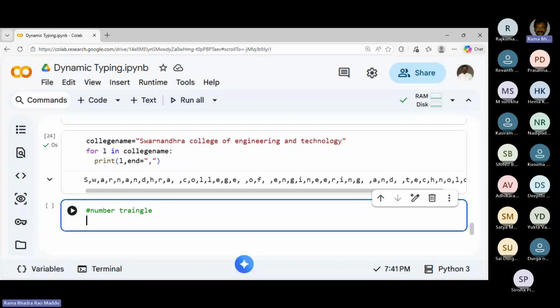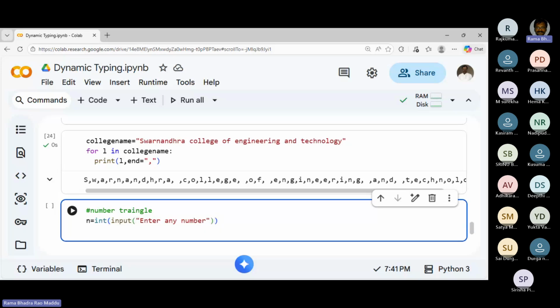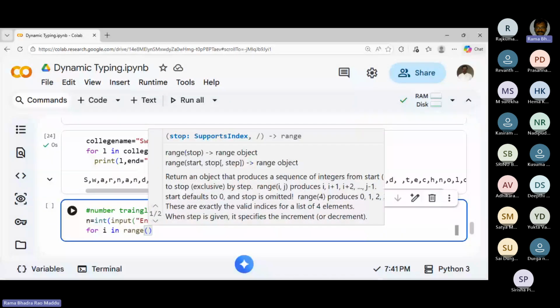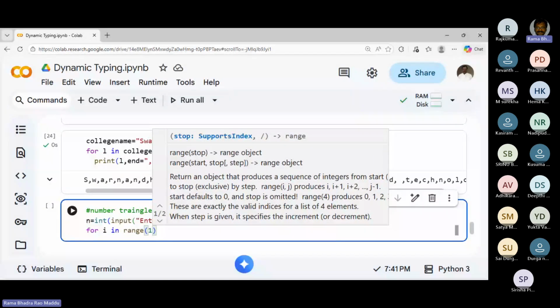So number triangle, for example, I want to use, what is the length of the number triangle. So I'm taking n from the keyboard, int of input, enter any number. So take a very small number for proper representation. So for loop, for i, j, I am taking two values, i in range of 1, n.